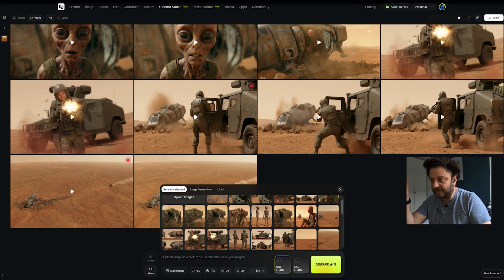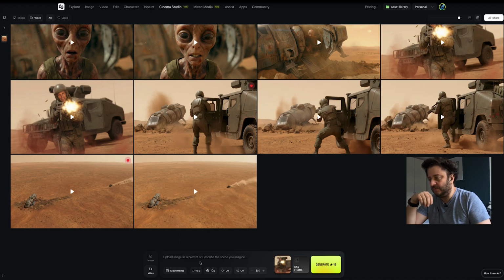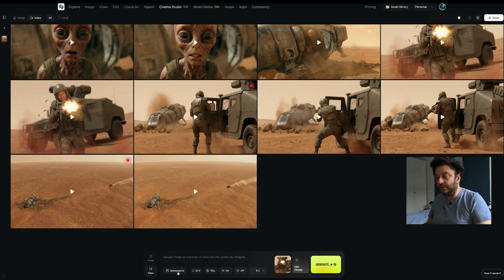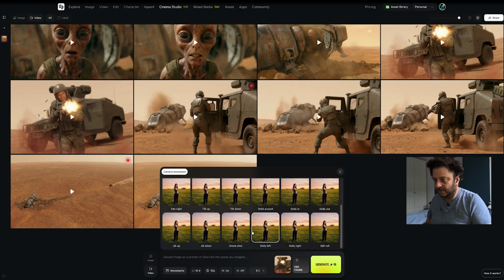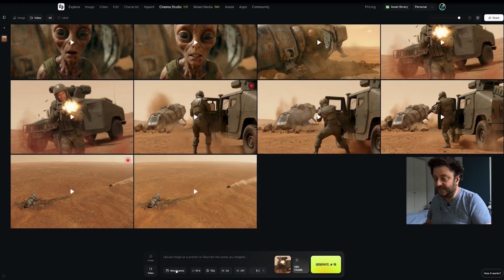First you choose what your first frame is going to be, so maybe let's have this soldier here, and then you describe what you want the soldier to do. And then you can choose your camera movement, or not choose it. Actually, you can also prompt it. It's just sometimes if you want to make the movement a bit stronger, you can double down on this with those camera movement pre-selections.